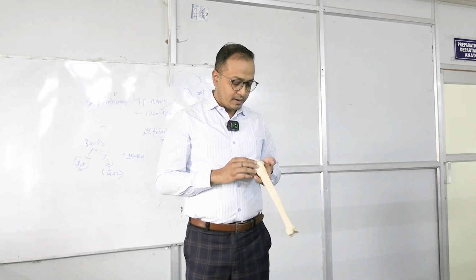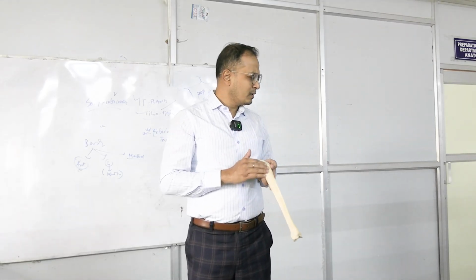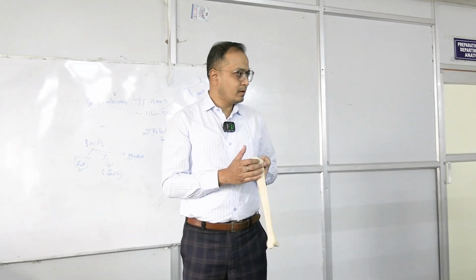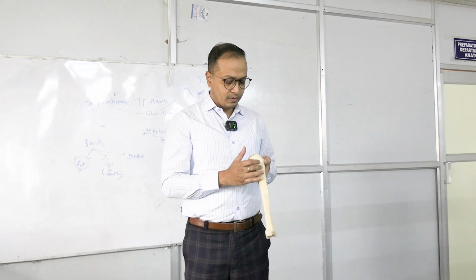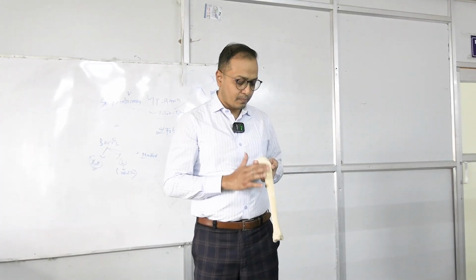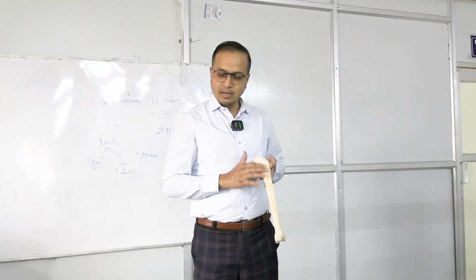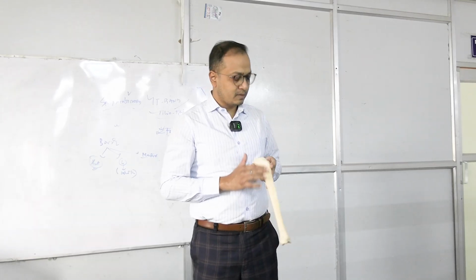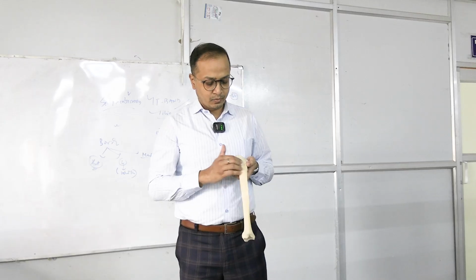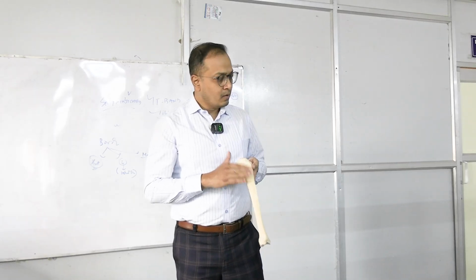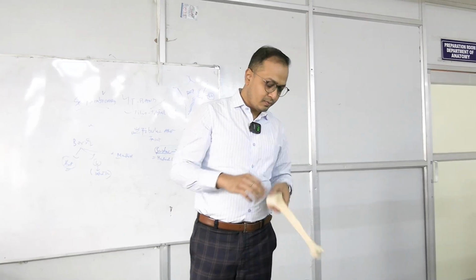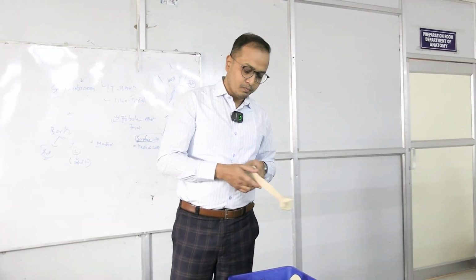Coming to the anterior surface, also known as the medial or anteromedial surface, which is on the side of the tibial tuberosity. Next to the tuberosity, on the upper part, you will find some roughness, and some muscles are attached to this roughness. We are going to talk about these muscles. So these two surfaces are important to us.